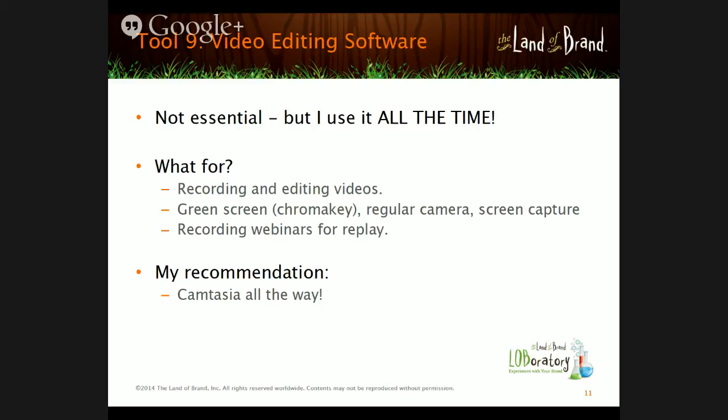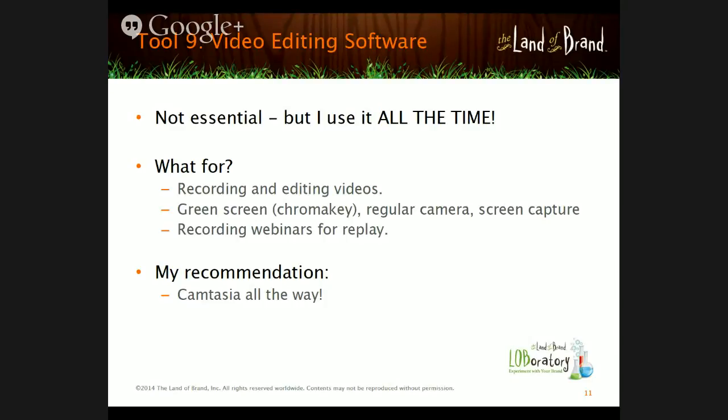And green screen can be very complicated, but with Camtasia, which is my recommended software, it is super easy. You just shoot with the green screen, you click the little green screen button, and it takes out the background, and then you can put in whatever you want. If you want to shoot with a regular camera, so a webcam, I use a little hand cam. I just bought another webcam.